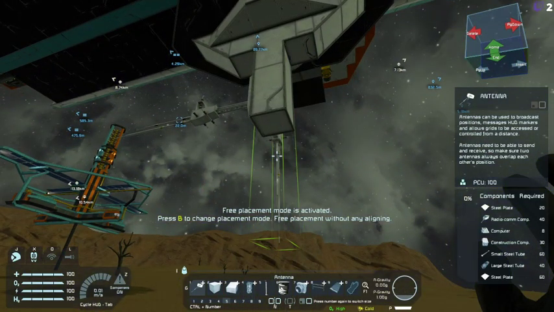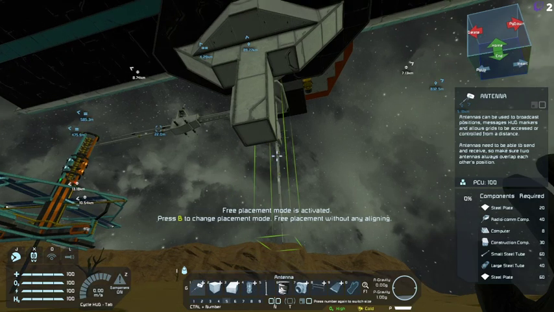Did you download the new mod or buy the new DLC? I did not. There's some cool lights. There's two new lights, I think, for the small blocks. I'll probably get it when it goes on sale.